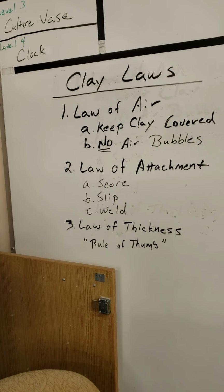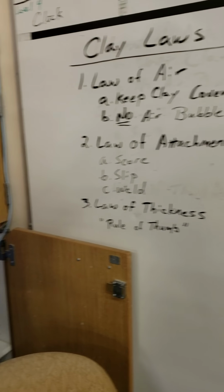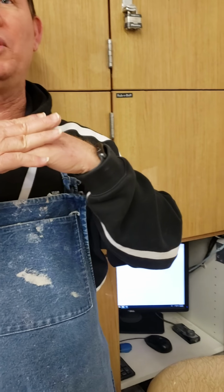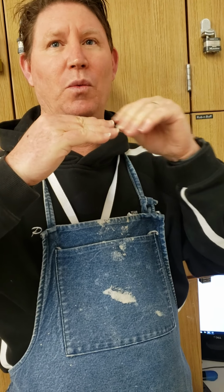And then the weld, blending it together. The weld is just where you want to make that seam smooth and disappear. When you put two pieces of clay together, you should smooth it so it never looks like they were ever two separate pieces of clay. You have to make them one. You can go back in and carve an edge into it later so it looks like it was separate, but when you attach it, you want to blend it in so well it never looks like it was a separate part.